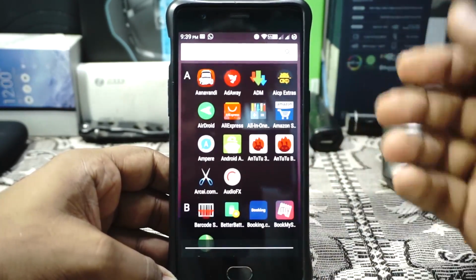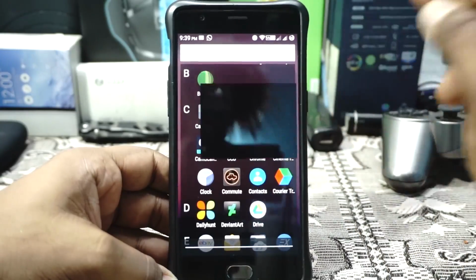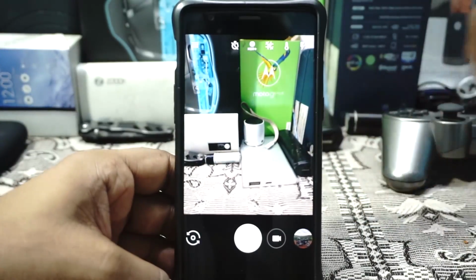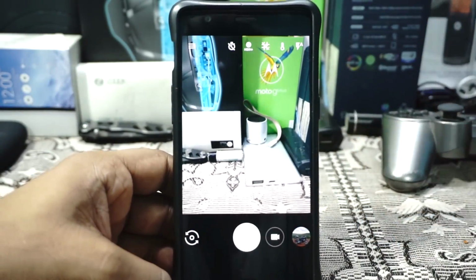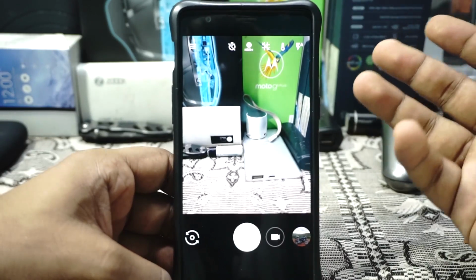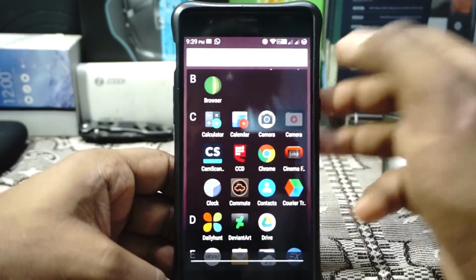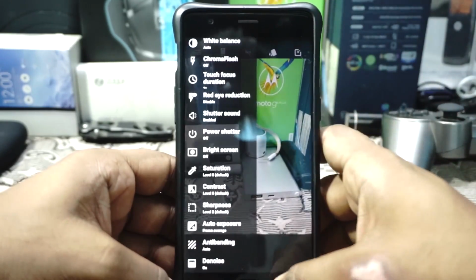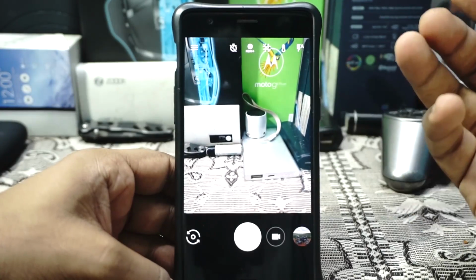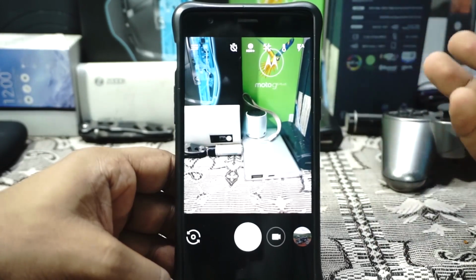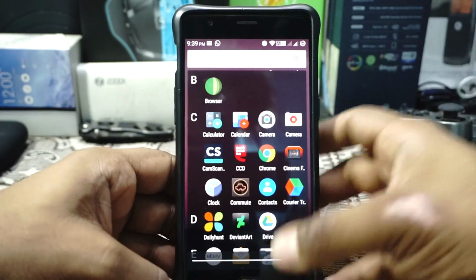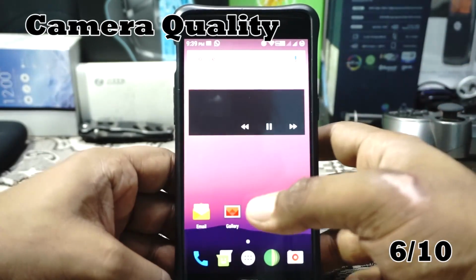Now the camera. This one comes with Lineage camera, and that is perfectly adequate. But personally, I have been accustomed to the Google camera, and I don't think the Lineage camera has any particularly good feature about it, except for a few extra features which we get from most of the other stuff. So yeah, Lineage camera is good enough, but I do prefer Google Cam. You can install this as a third-party application. It doesn't have any problems. It works out really well, and I just really like it. So yeah, camera, I'm going to give it a 6 out of 10.